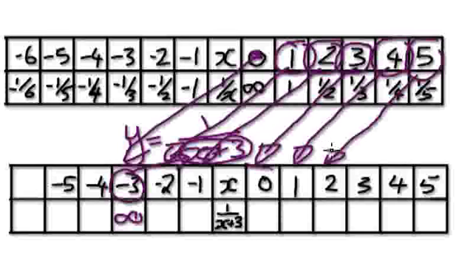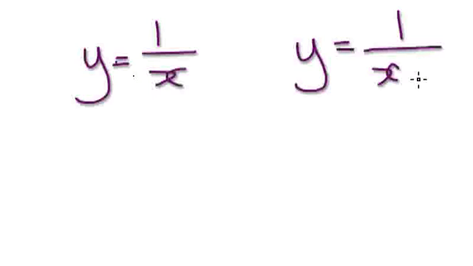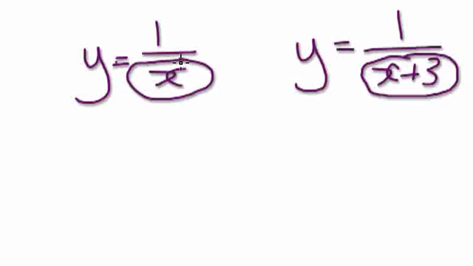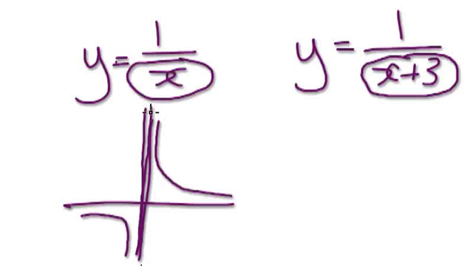It doesn't matter if you don't understand this bit. What I'm trying to illustrate is that we have a graph of y equals 1 over x, and then we look at a graph of y equals 1 over x plus 3. This bubble here is similar to this one here. This graph will look like this. You've got an asymptote right down at x equals 0. Remember, when you put 0 into this, the whole thing breaks down, so you cannot have a vertical 0.